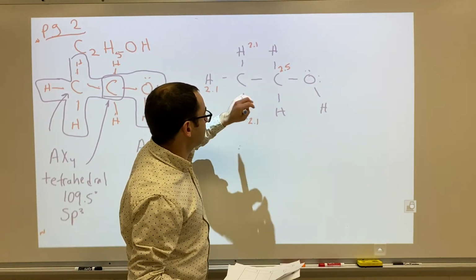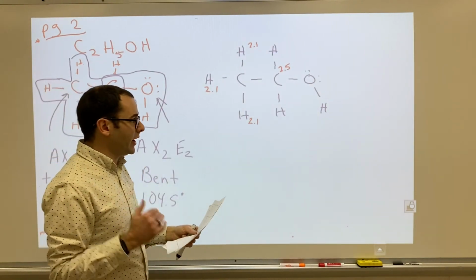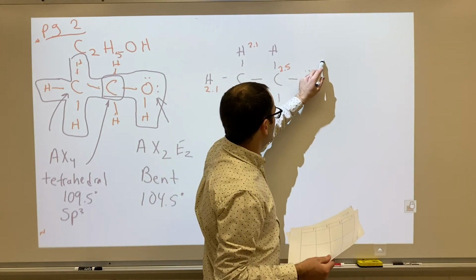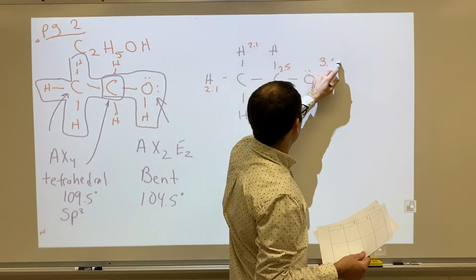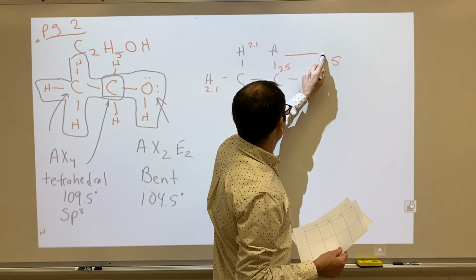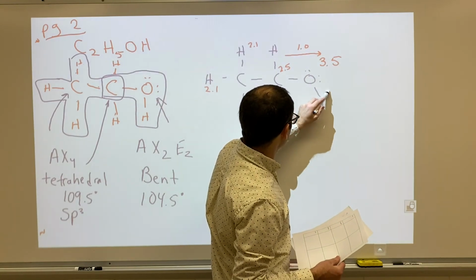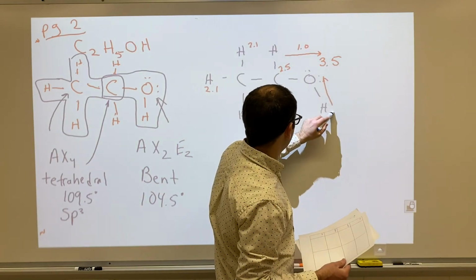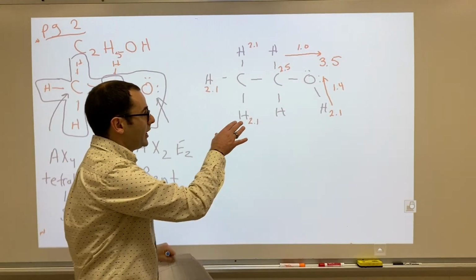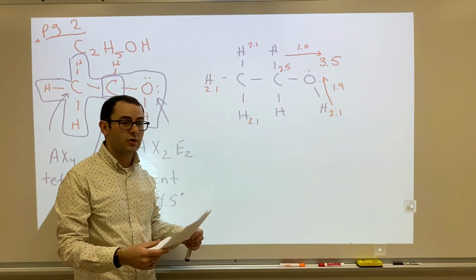The only part that's different in this whole molecule is the oxygen here, right? And if you see an oxygen, you should think, okay, it could potentially be polar. We just have to check things out. So what's oxygen's number? 3 point what? All right, 3.5. So going from the carbon to the oxygen, we have it going 1.0. And then going from the hydrogen to the oxygen here, we have 1.4. All right. So we have a lot going to this oxygen, and it's kind of off on its own. It's off on the side here.